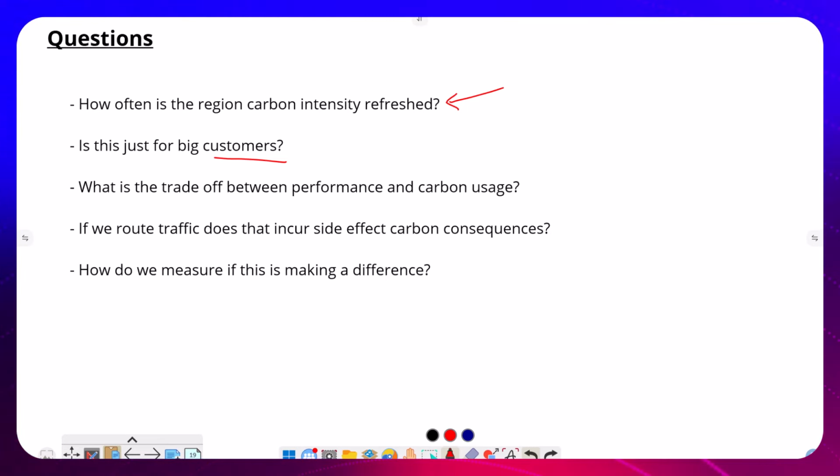I think the next one is the trade-off between performance and carbon usage. A good example is if I come into a data center, hit an API management gateway node, and then route to a different data center because the carbon usage is less intense. There's going to be a performance penalty for that because my latency is going to go up.